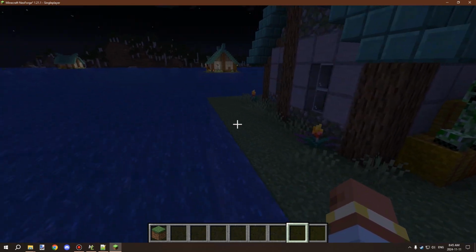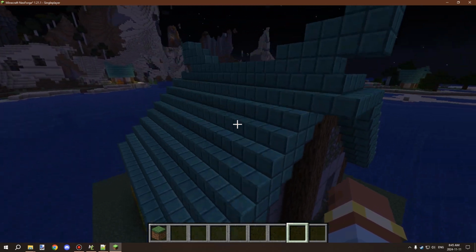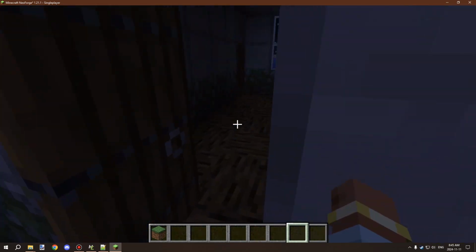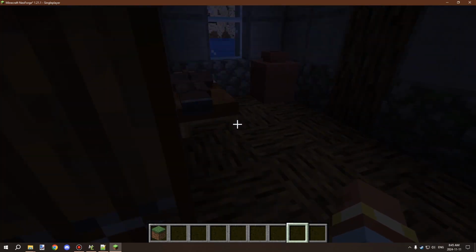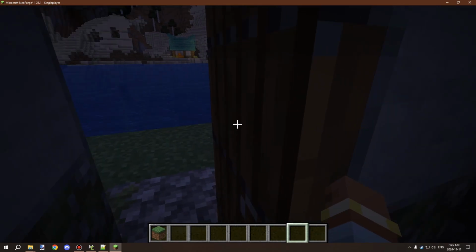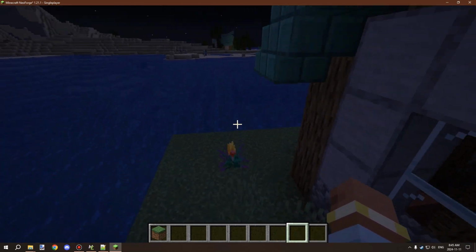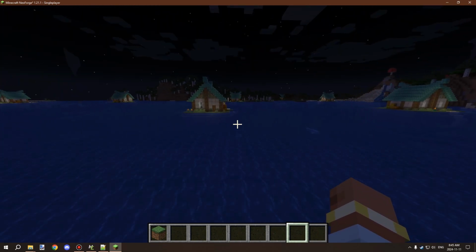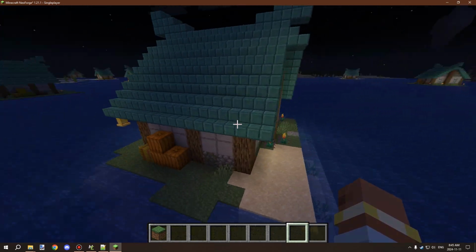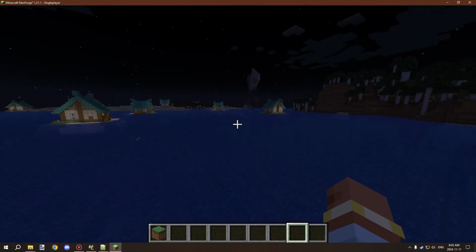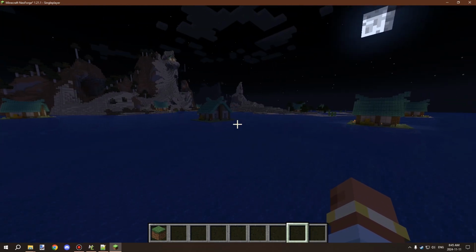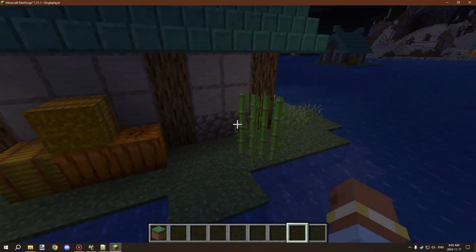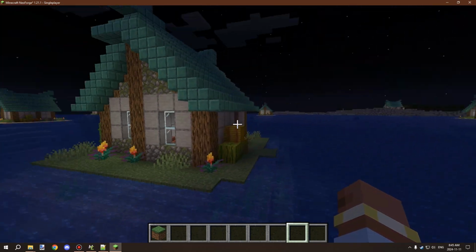There's enough surface area where there was a chance for him to spawn. Obviously, they can't spawn on the stairs up here or the slabs, but they were able to technically spawn inside the house in most of the location, and as well as a lot of the location on the exterior where the grass and stuff is. And I only got one creeper out of the whole entire thing, so if we fly around to the other ones, it's quite possible that there's still not going to be any creepers because there's too much light around them. So I think with the light level that we have around most of these places, they won't be able to really spawn due to the location and stuff like that.